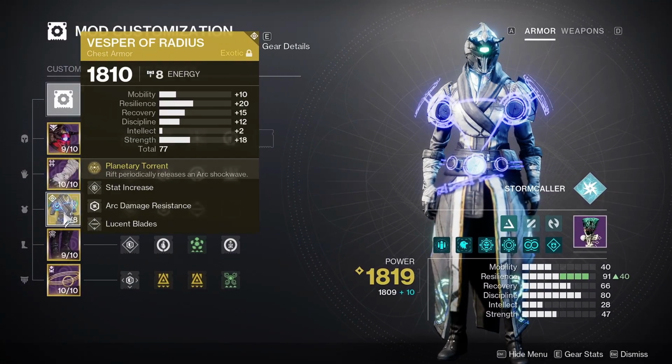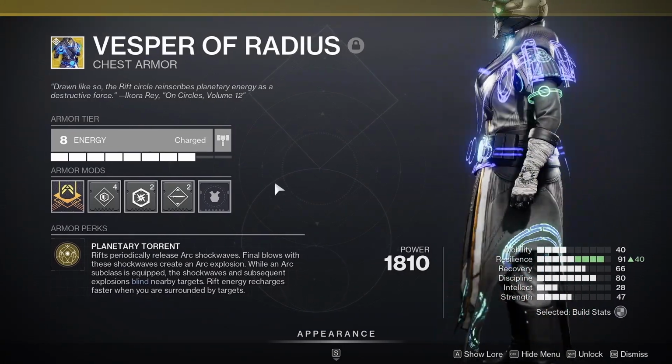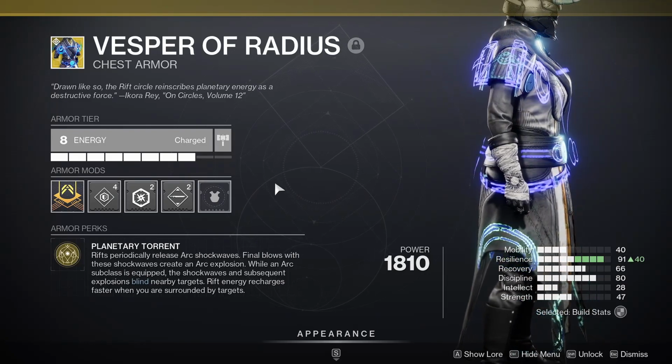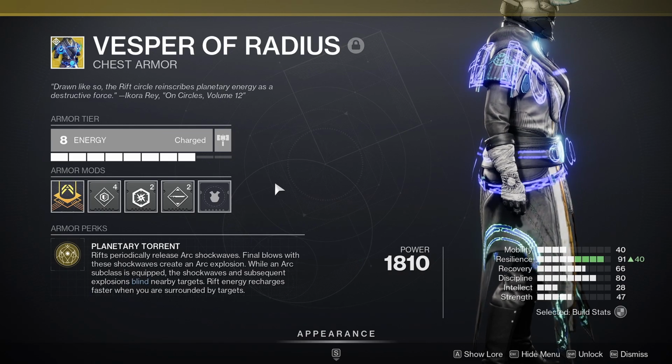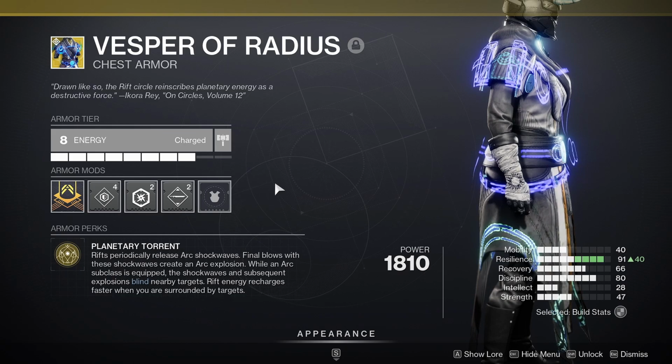I'm using Vesper of Radius, which is an exotic chest piece, obviously. Rifts periodically release arc shockwaves. Final blows with these shockwaves create an arc explosion. While an Arc subclass is equipped, the shockwaves and subsequent explosions blind nearby targets. Rift energy recharges faster when you're surrounded by targets. So this is really good. On top of that damage resistance we have, being in the middle of all the enemies will make your Rift recharge faster and blind targets and do a bunch of damage.